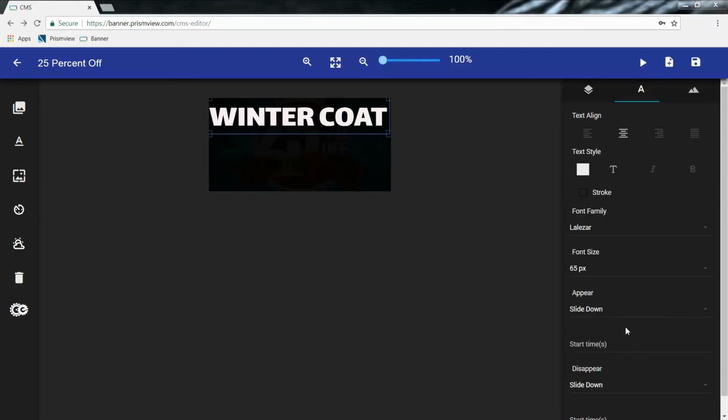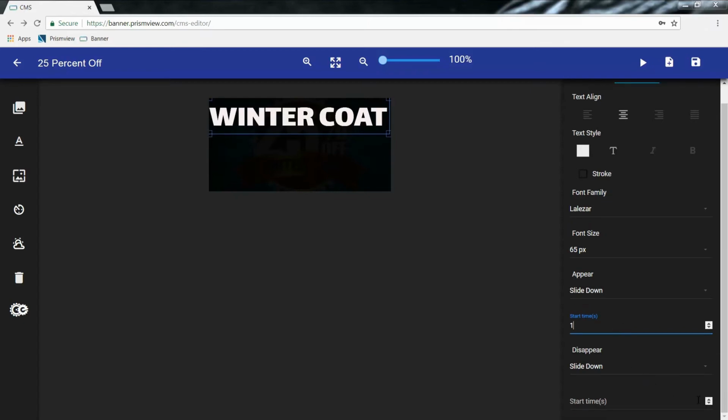And because I know that the background starts black, I'm going to put my appear start time at 1 second. This means that the background will play for 1 second before my first layer here will slide down. On the disappear, I want the background to play for about 8 seconds before it slides off. Remember that starburst comes on around 9 seconds. Now that I think about it, let's add a half a second to each of these. That way, when we create the second line of text, one line can come on before the other.